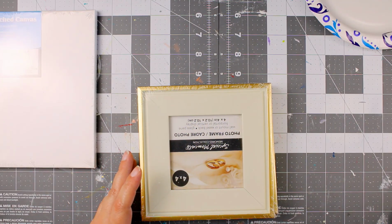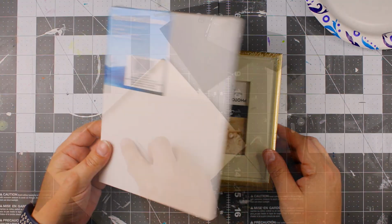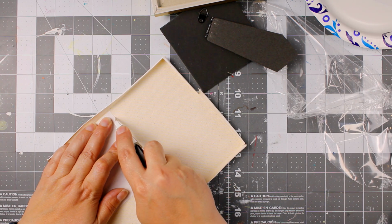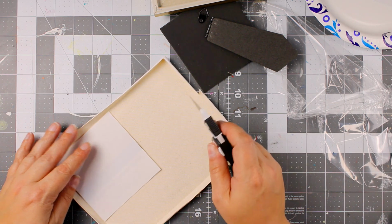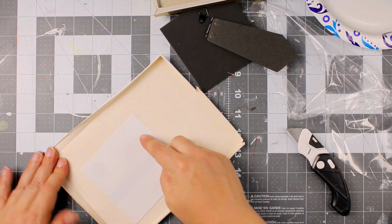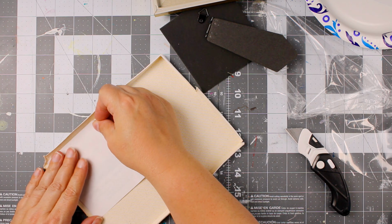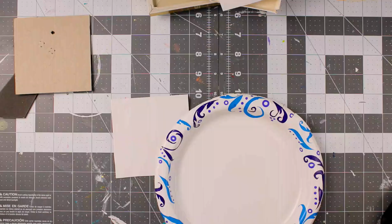So with our next DIY, we're gonna take these 4x4 frames from the Dollar Tree and one of these 8x6 canvases, also from the Dollar Tree. And I'm gonna take the canvas off of its frame because all I want is the canvas for this project. And I'll use that frame for another project later on. So using the little template inside the picture frame, I'm going to use that to create the right size of canvas for my project. So I'll just lay that out, use my box knife to cut around it so that I've got the perfect size.